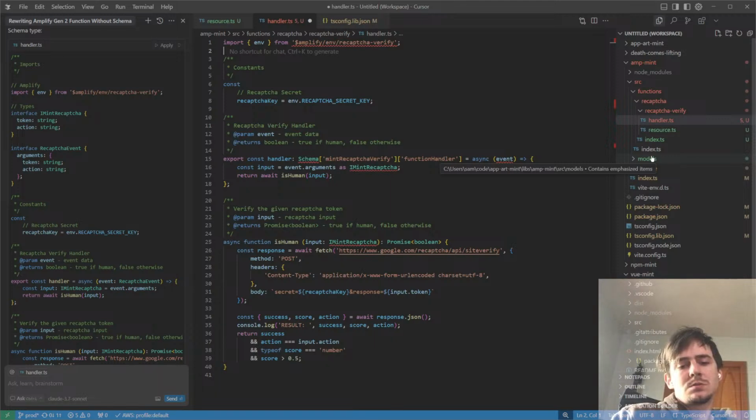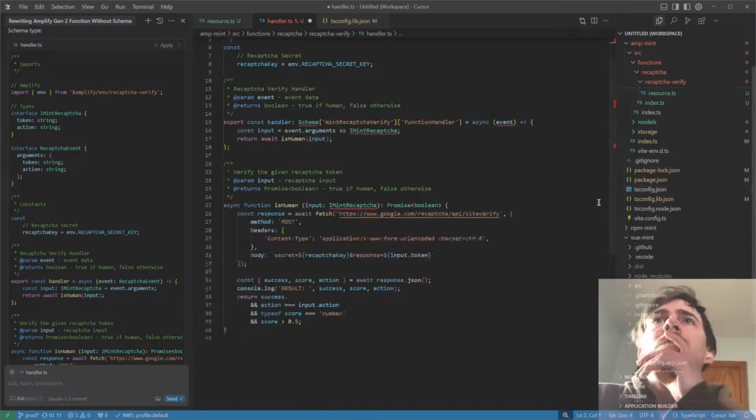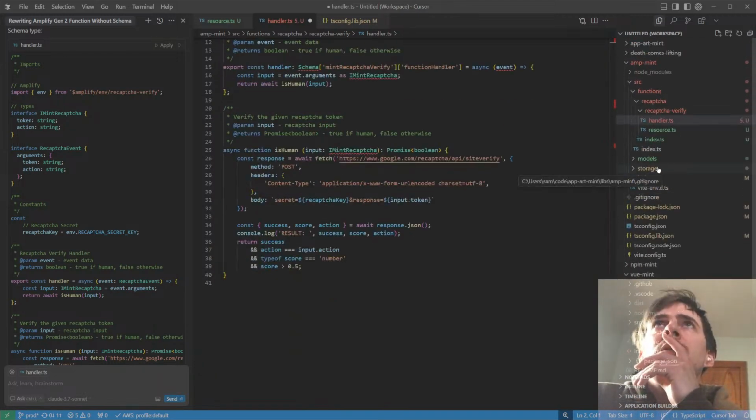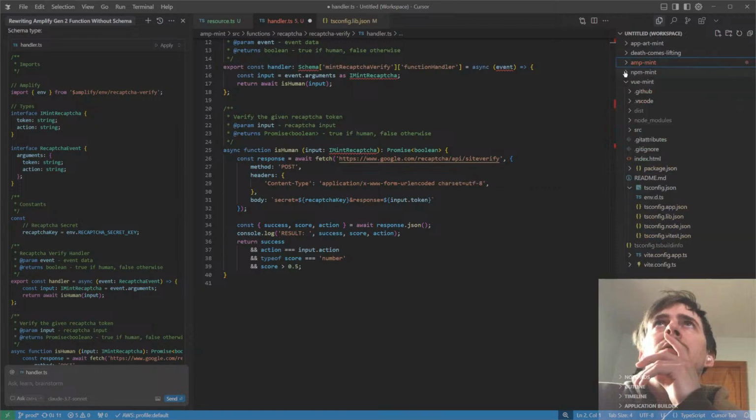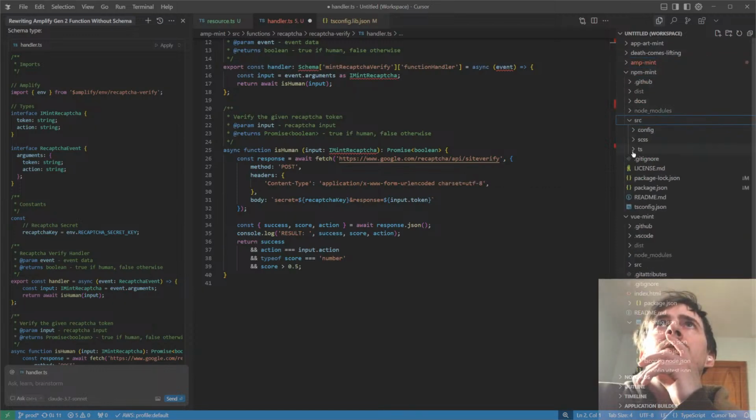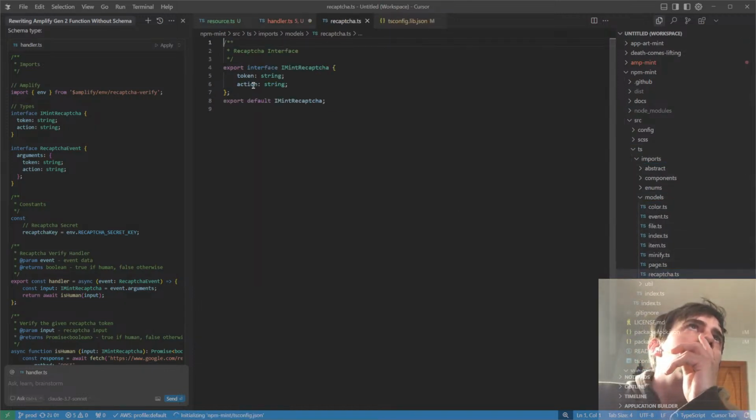Let's take a look at the imint reCAPTCHA, actually. In here, source, TS, imports, models, reCAPTCHA. Just token string, action string, both required. Very nice.